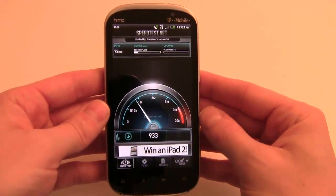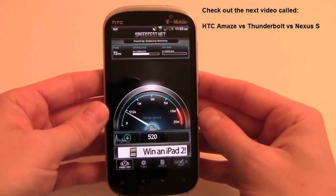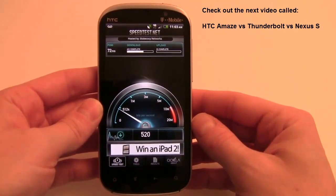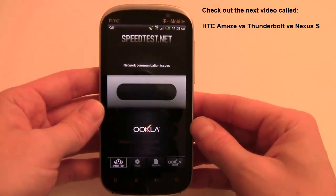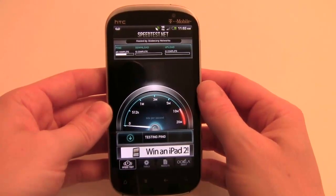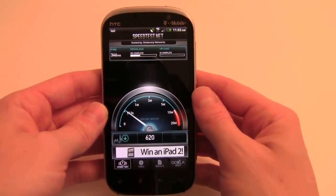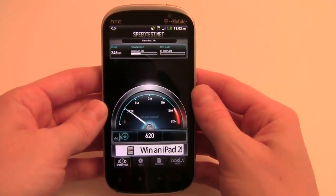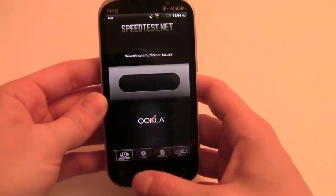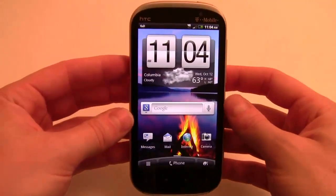We'll be doing a comparison between this and Verizon's 4G LTE network, so stay tuned for that video tonight. Unfortunately, we're only getting 512K download at two bars of 4G — pretty disappointing. The previous test I ran about an hour and a half ago at the mall got 4.3 megabits per second at three bars, which is decent but not very impressive. The 4G signal keeps dropping, so let's get back to that tonight at a better location.